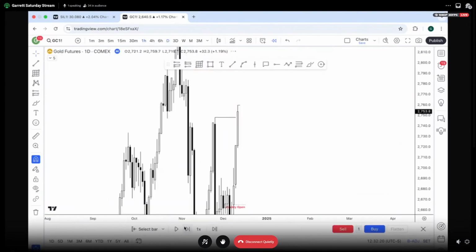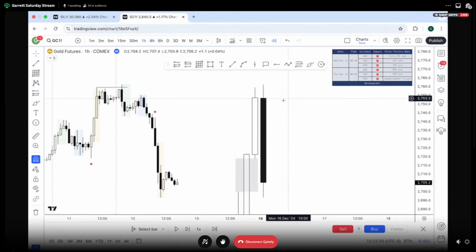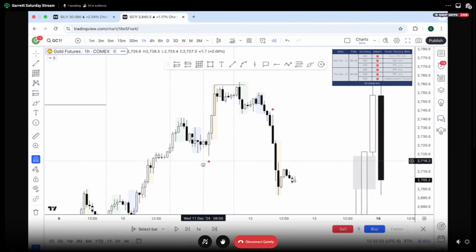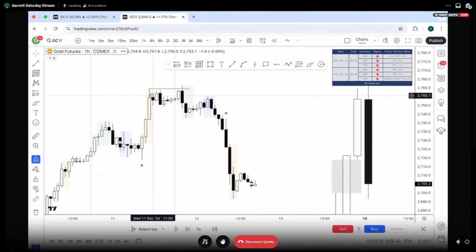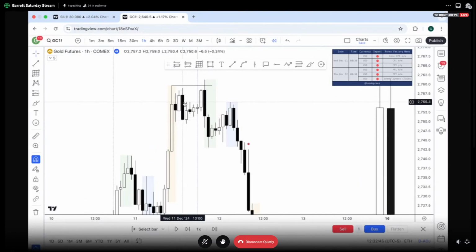Play it out. We also had news this day. So let's just go over this logic, right? So we have expansion, more so just ranging, consolidation, manipulation, distribution, expansion into a high. So what can we expect? New phase of price. We get consolidation, meaning that we're not going to reverse from this point. I'm going to use this as a reversal point. AMD reversal, right? Expansion, consolidation, manipulation, expansion.